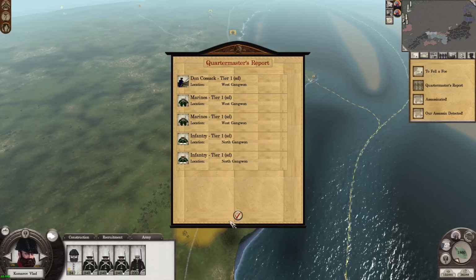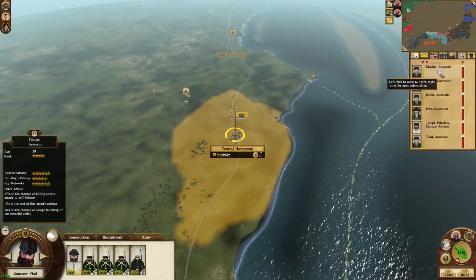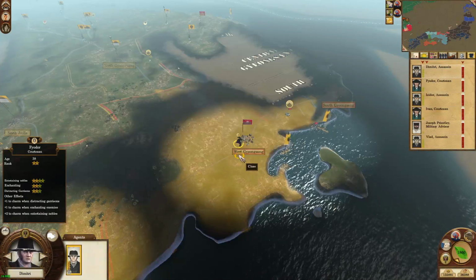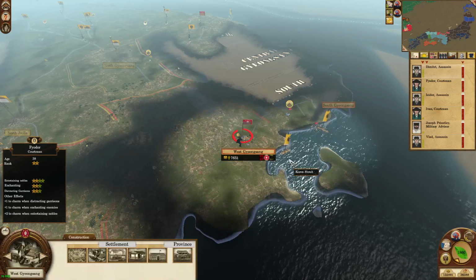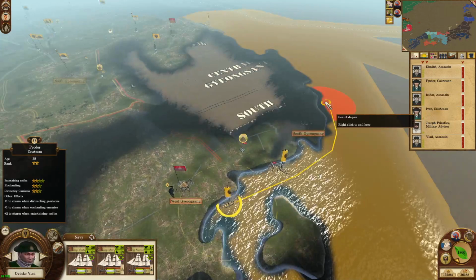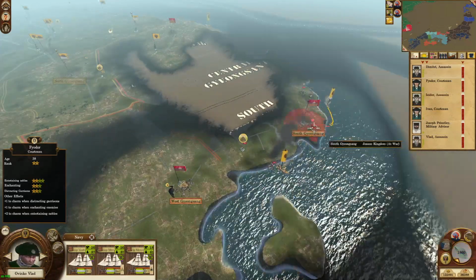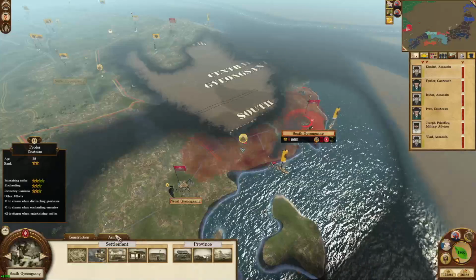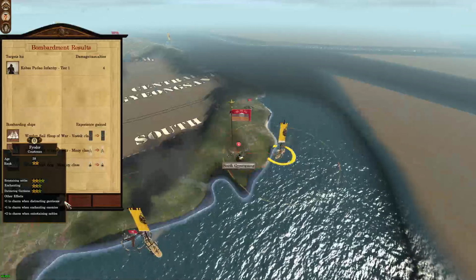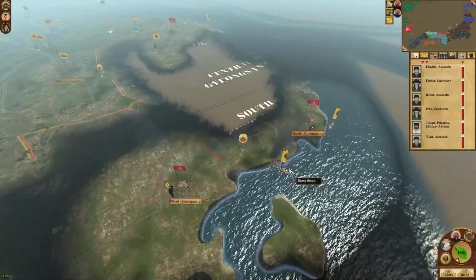We got the Marines. The Marines are here, coming to save you. Right, are there no troops in there? Right. Can we sail up here? Ah, come back. We do have an army in there, so let's blow them up. Well, you didn't do much damage, did you?